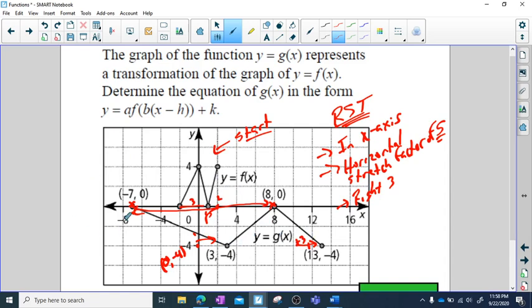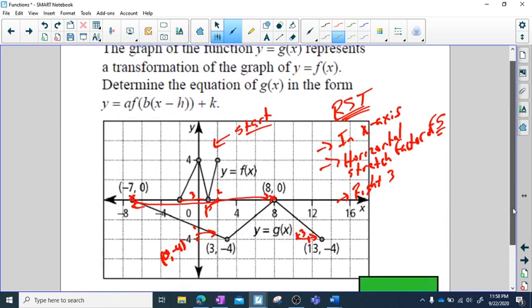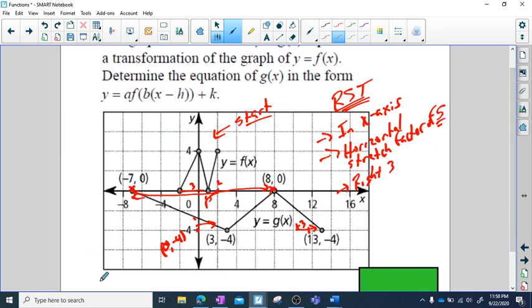So if I write out my function, I don't want to go too far because the answer is there. The new function g of x was created by multiplying f, the original, by -1. That reflected it: -1 times f. I multiplied the x's by 5, which means I need to put a 1/5 here in front of the x. But I also moved them right 3, that's a -3. The points did not move up or down, because they're still at the same height on the y scale, so there was no vertical translation.